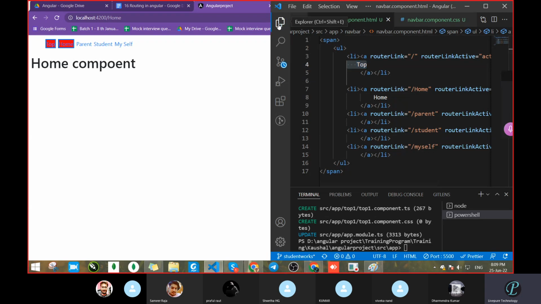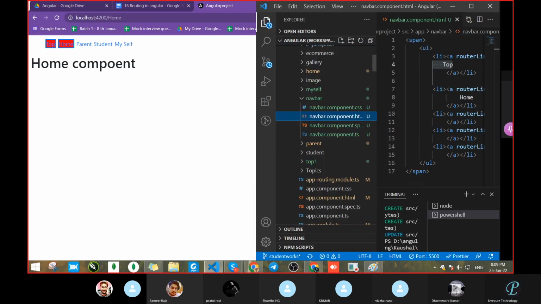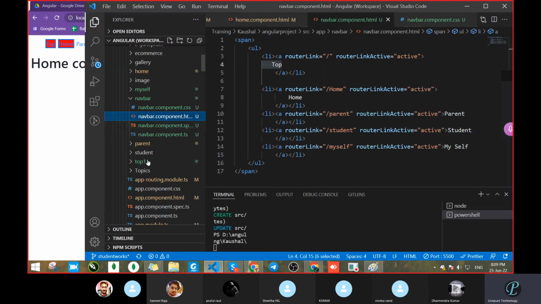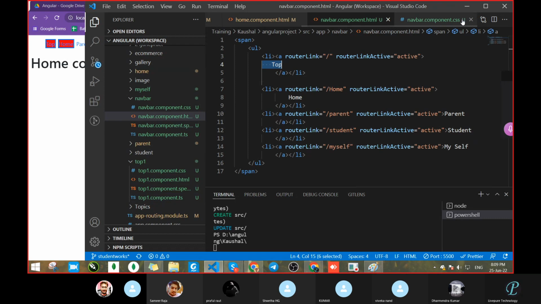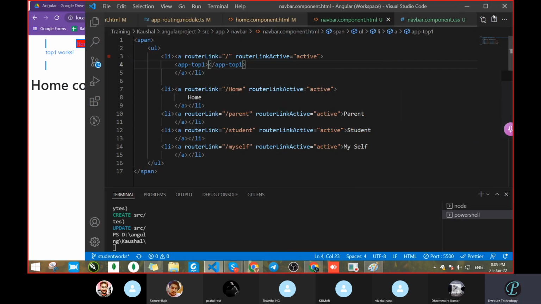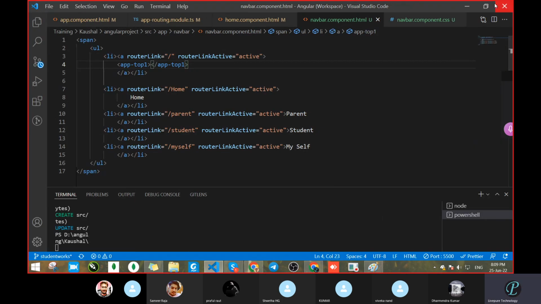Yeah, I think. Where is that top one? Where is the selector?